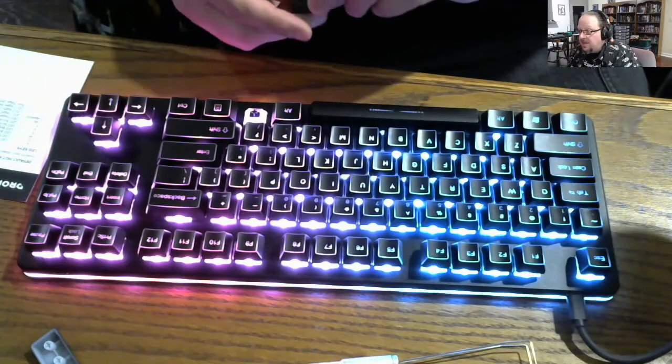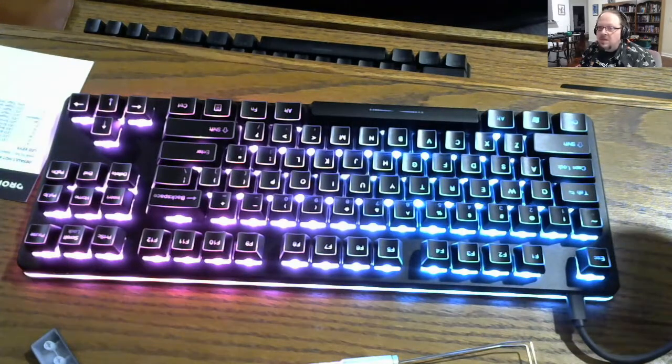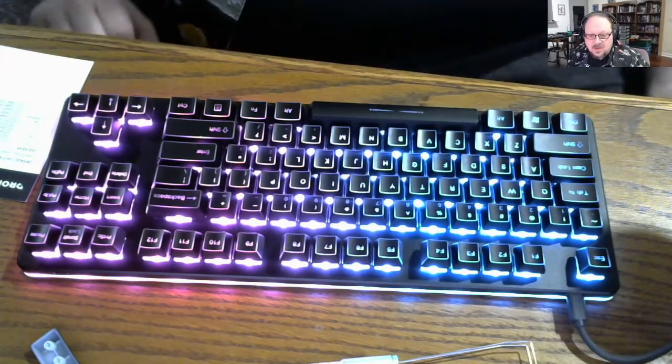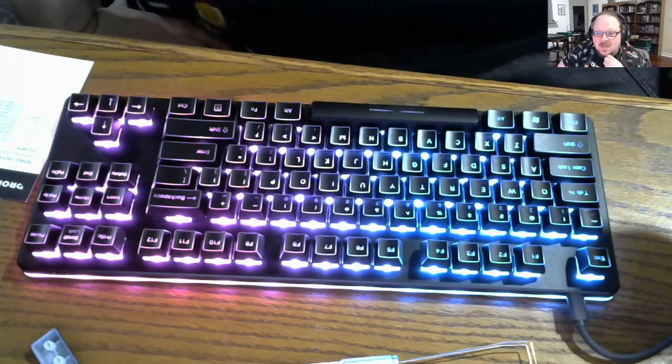Oh lord, what just happened? Everything just happened. I didn't wanna... What the hell? Oh, there it goes. Why is that there? Oh, that was from that. Okay, there we go. My Fn key is reversed. That's true. I can now type in the dark, indeed. I have two Windows keys. That's interesting.